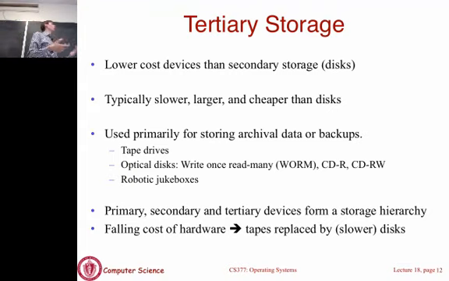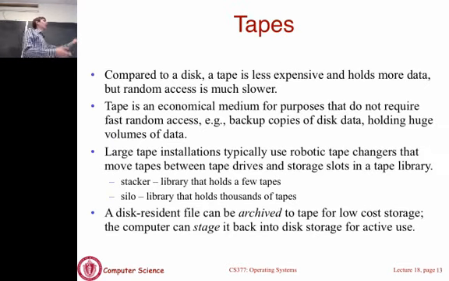So these types of things are largely not used as much as they used to be, because disks have gotten so cheap and so large. But things like tape drives are the classic example, where my guess is that none of you have ever actually seen a tape drive. Basically, you envision a VCR type tape that is storing data, and a tape is very inexpensive and holds a lot of data. But in general, you can't do direct access on a tape, right?